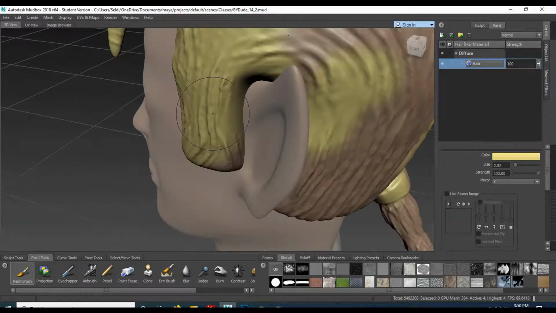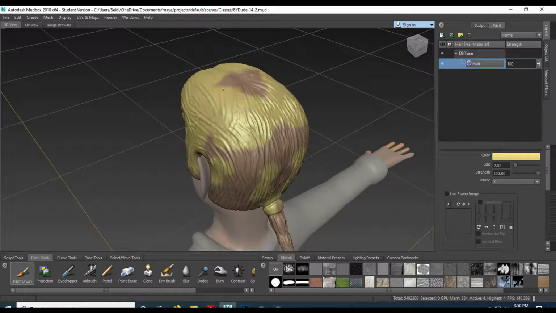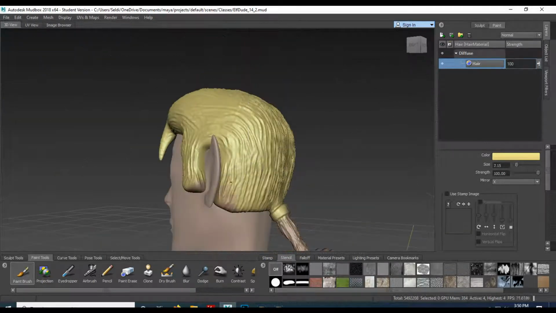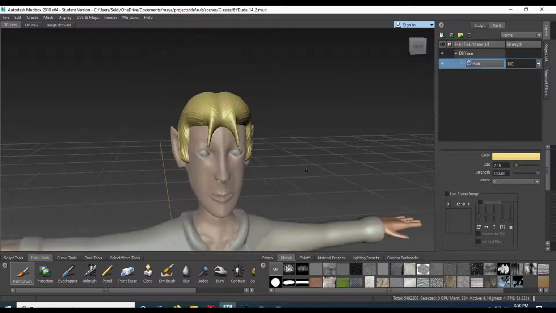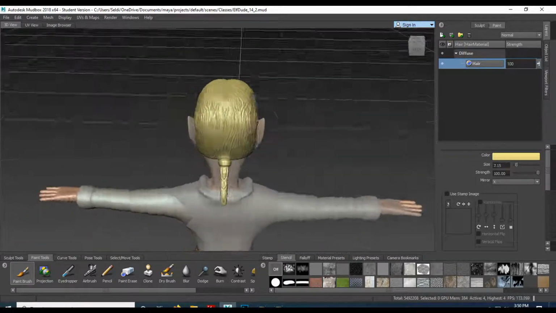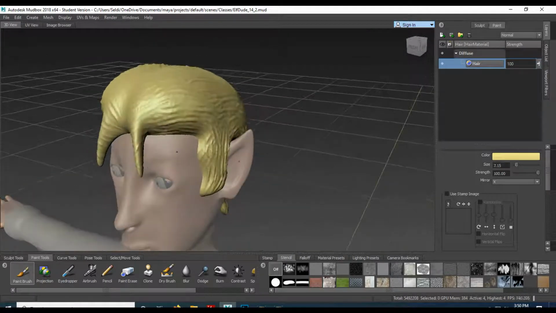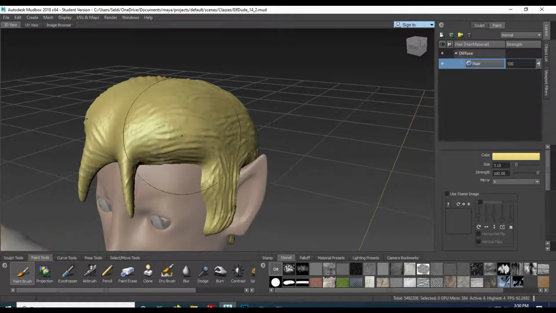I press F to frame up on the hair cap there. And if you're happy with that, you can live with it. It's great. I don't really like that, so I'm going to add some variation to it.